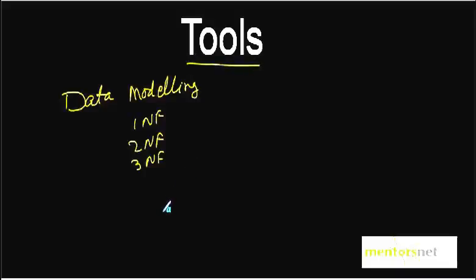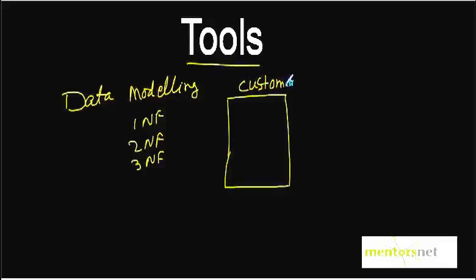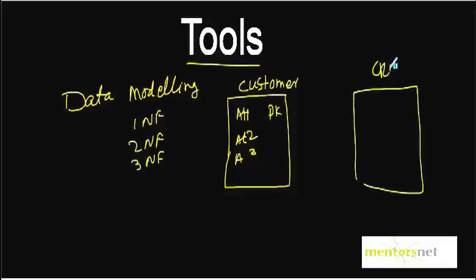Okay, so you don't really need any tools for data modeling. You can just take a piece of paper and with your pen draw this kind of diagram. So this is my customer entity, and this customer entity will have attribute 1, attribute 2, attribute 3, and so on. And I can make this a primary key, so I can denote here primary key. And then I have another table called order table. Order table has different attributes, and then I say that one customer can have multiple orders, so one to many relationship.